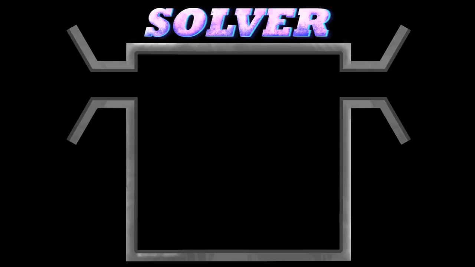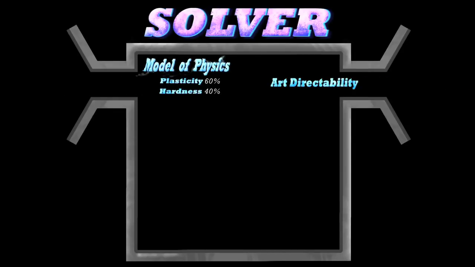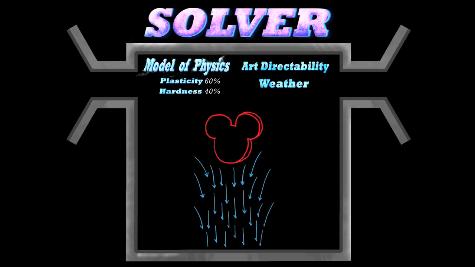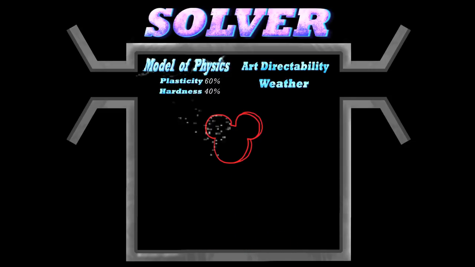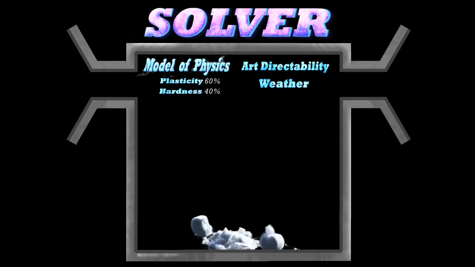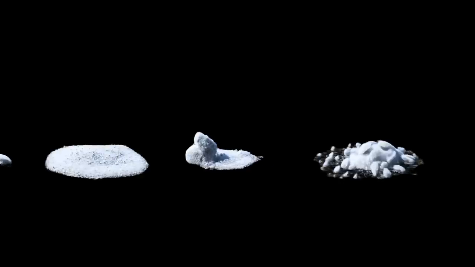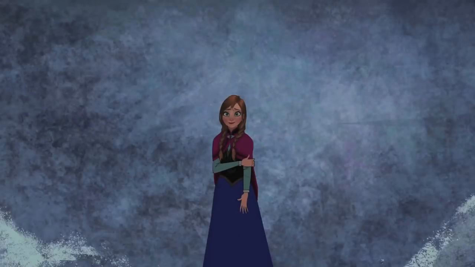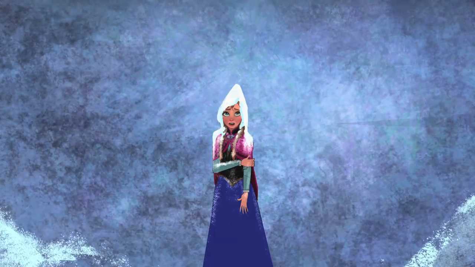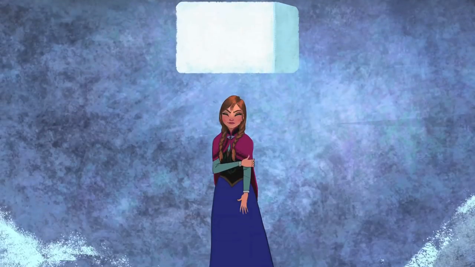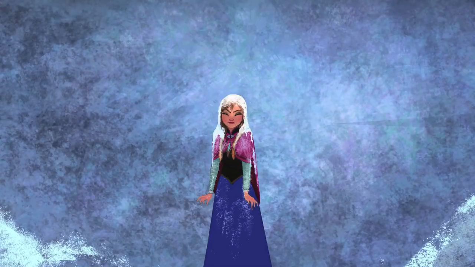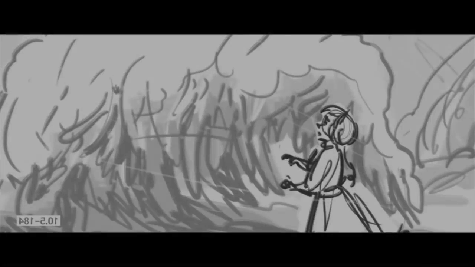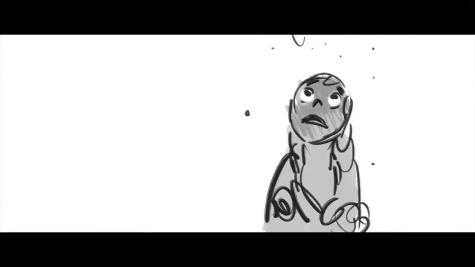Our artists can take the solver and infuse art direction to the snow. This can mean choosing wet or chunky snow and shaping it a certain way so that it will hit Anna or Elsa in a funny manner. We can make it fall a certain way, clump a certain way, influencing it as best we can. If you have snow falling on Anna's head, do you want it to be shaped like a cone or a cube? We can reshape the snow to give us an infinite variety of results. Do you want it to bury her? Or break in half when it hits her head? Poor Anna. Maybe a large pile of snow tips over and buries her.